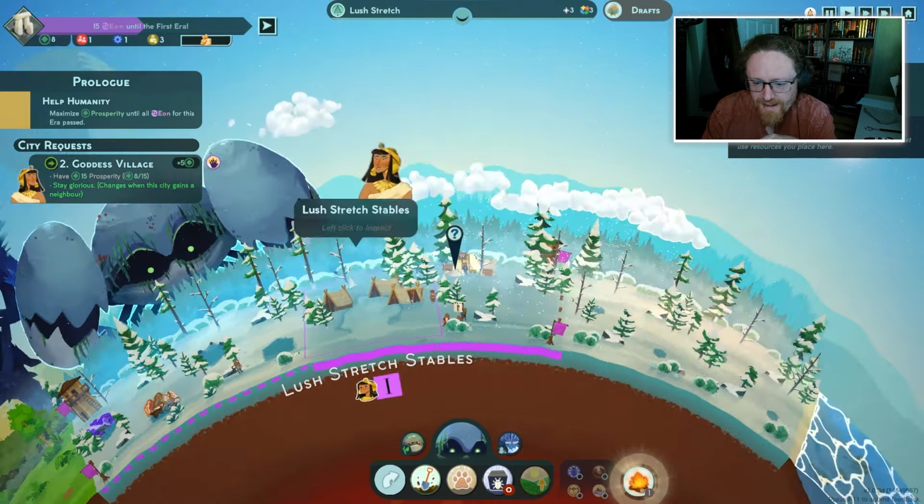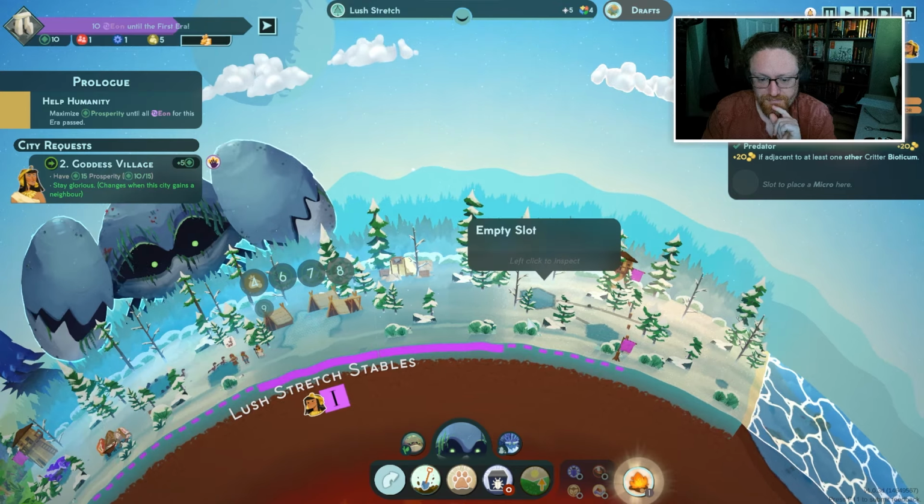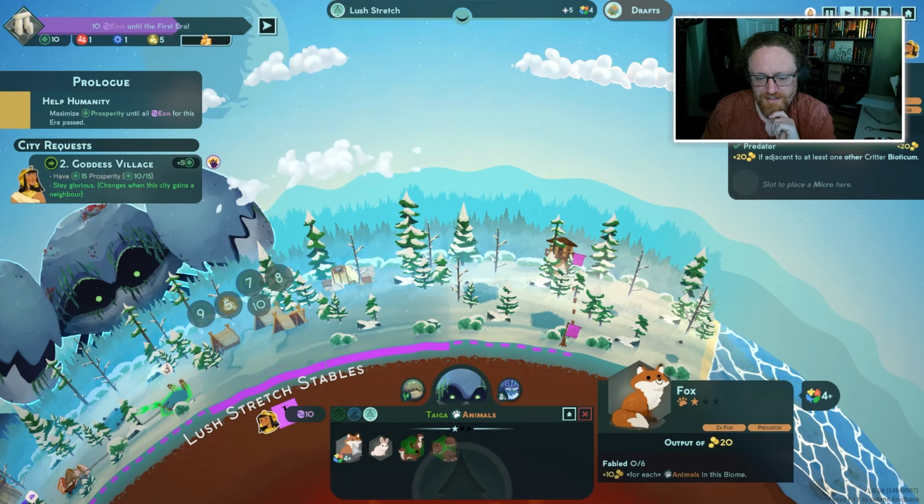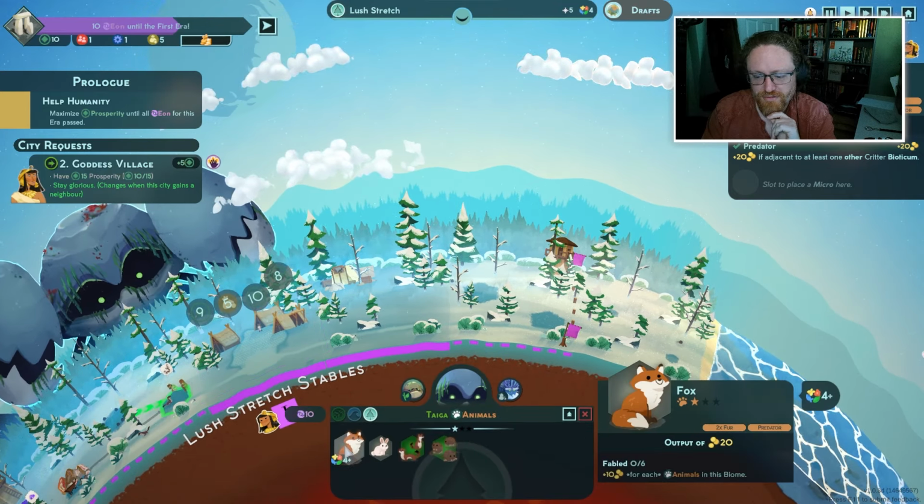And so now we actually have enough biodiversity that we can place the fox. The fox requires 4. We've got 4. Stick the fox over here, and that fox is going to be really productive because it's not only going to be providing its own gold, it'll be providing gold for each other animal in the biome.